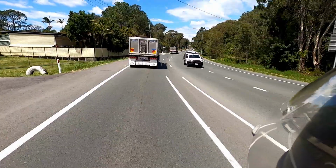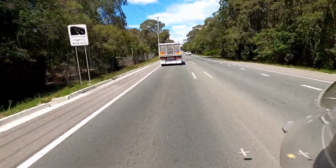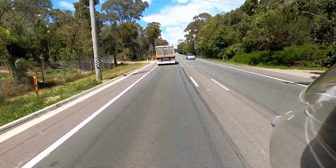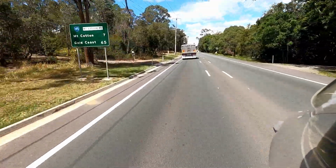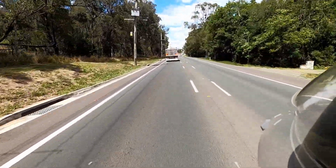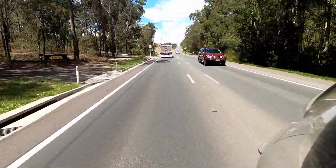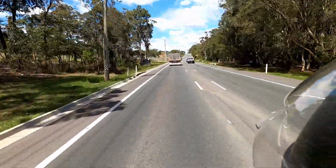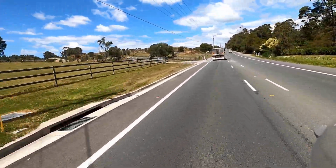Alright, so Mount Cotton Road itself is an 80 section pretty much the entire way through. It is single lane pretty much the entire way through, and also double white lines for most of it. So if you do a bad roll on the traffic that you happen to find yourself with, it's not very exciting. Which is interesting because you contrast Ford Road and Avalon Road where we've just been.